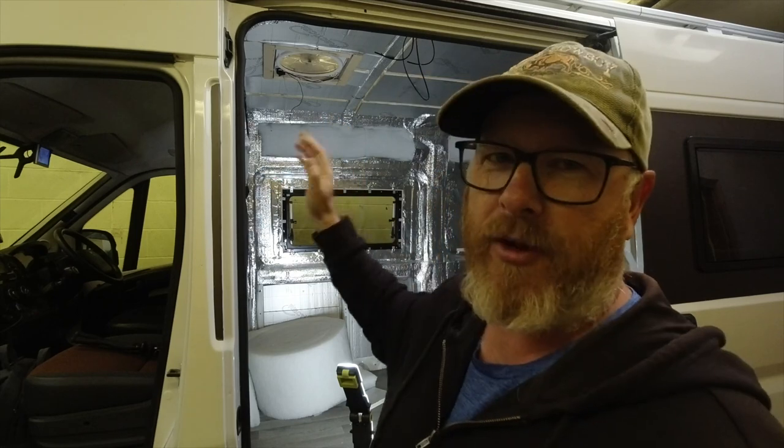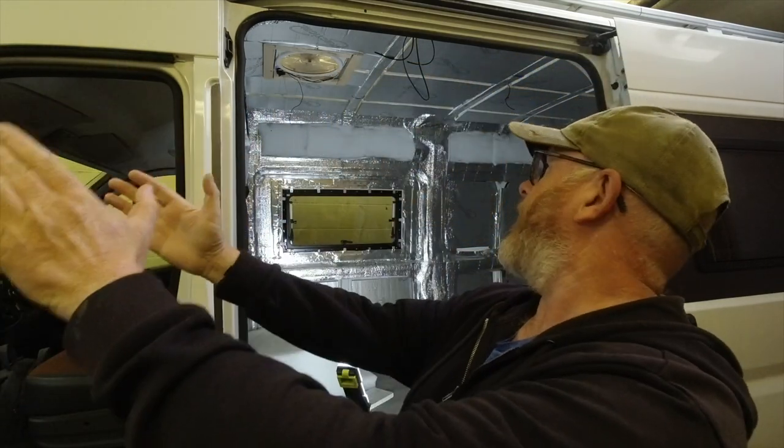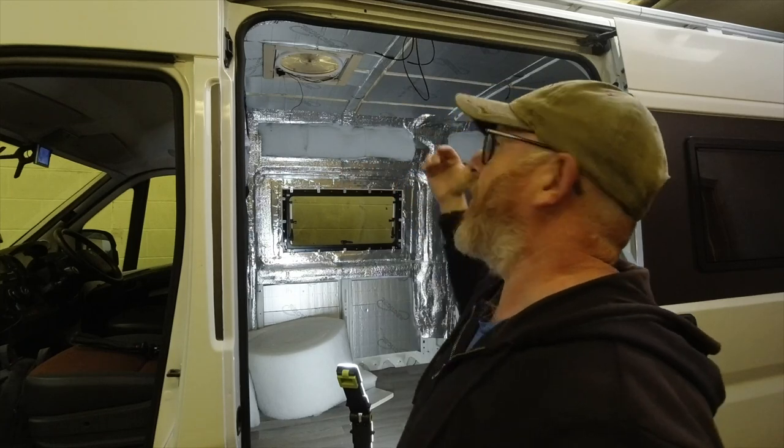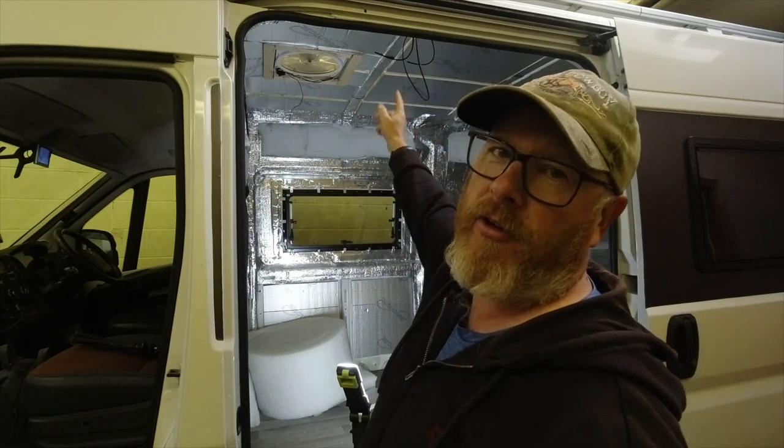The way Peter told me to fit the ceiling: the five and a half mil ply runs lengthways down the van first, covering the full ceiling, and then it's time to put the finish ply on - the showpiece ply with the covering that matches all the side panels - running across. The original ply holds the finishing ply lying across it. The under-ply gets screwed in, which is why all the batons and cross beams are there. Then the finished ply sheet just gets Sikaflex'd up and held in place with roof supports while it bonds - job done.